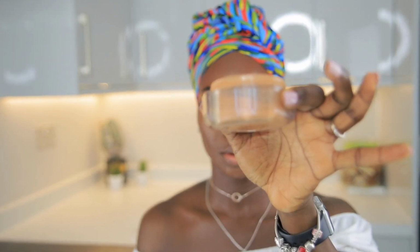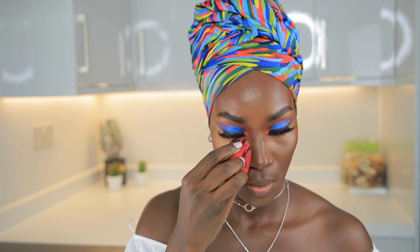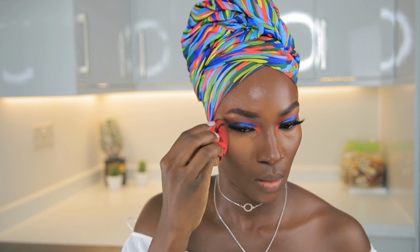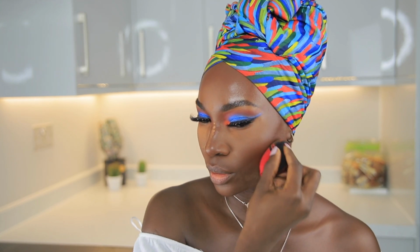To set the under eye area, I take the Fenty Beauty setting powder. This is in the shade Nutmeg, and then using the same beauty sponge, I just dab some powder underneath my eyes, basically the areas that I highlighted. So I just use this powder to set those areas, and then I also reverse contour, because that further gives me a snatched face. Who doesn't like a snatched face?